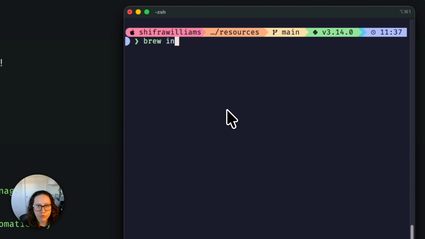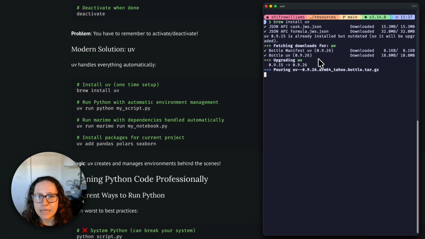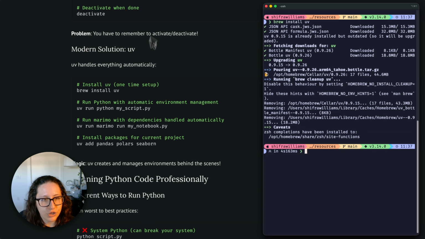What you'll need to do is brew install uv, and this is again just going to update it because I already have UV, but for you, you'd probably be installing it for the first time. What this tool does is it automatically manages environments for you. When you use the uv run command, this is basically creating an ephemeral virtual environment for you while the script is running. And the reason this is so powerful specifically for Saturdata is that you can uv run Marimo notebooks, and it's going to install all of the dependencies at runtime so that you don't have to like install dependencies in an environment and then manage that the way that we just did.